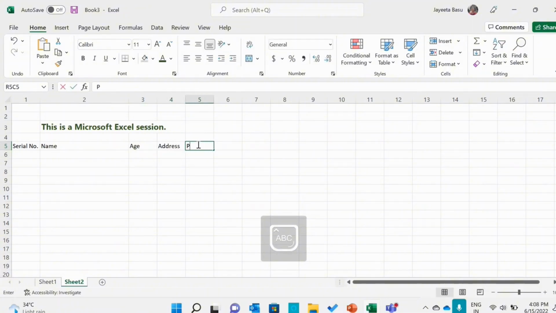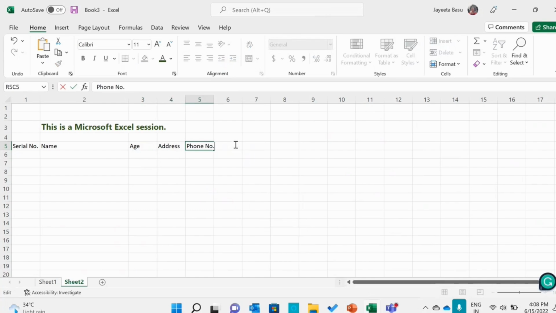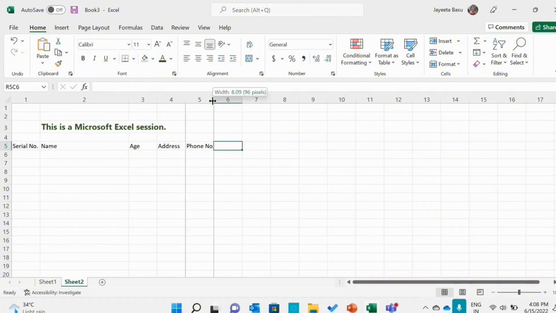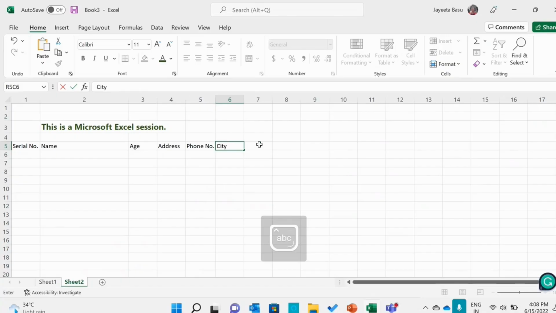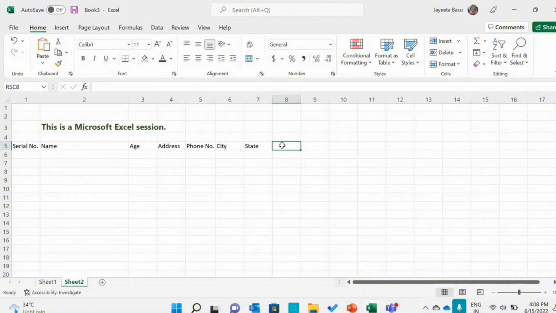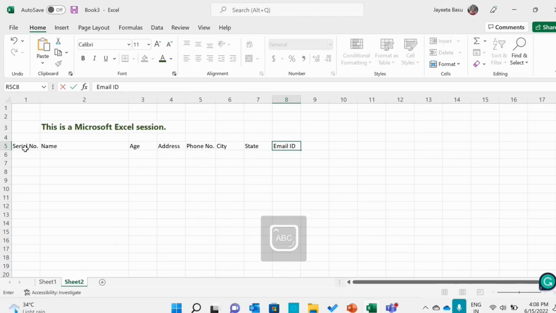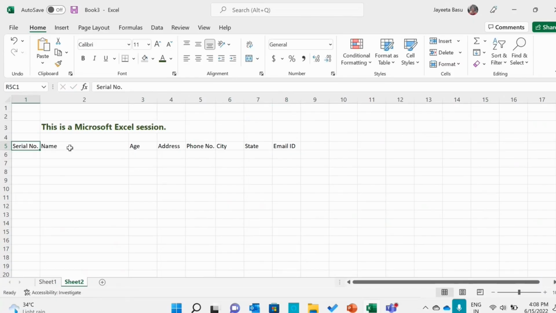A number. Increase this a bit. And now you can select all of them. So you can select all the cells like this.